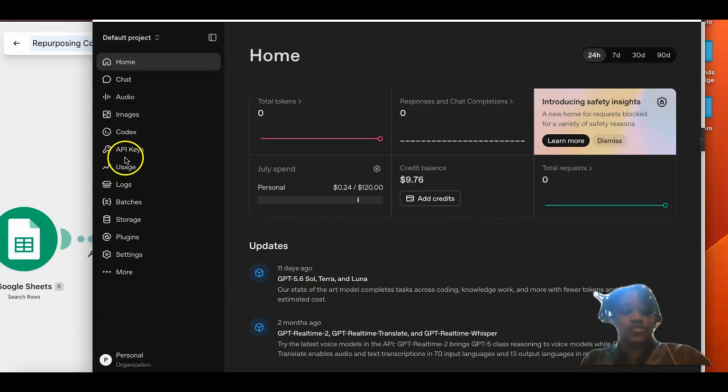Now you just click right here to API keys, and once you click there, you will be able to create an API key. If you don't have a credit balance, you would need to add a debit or credit card, and then you can add a balance.